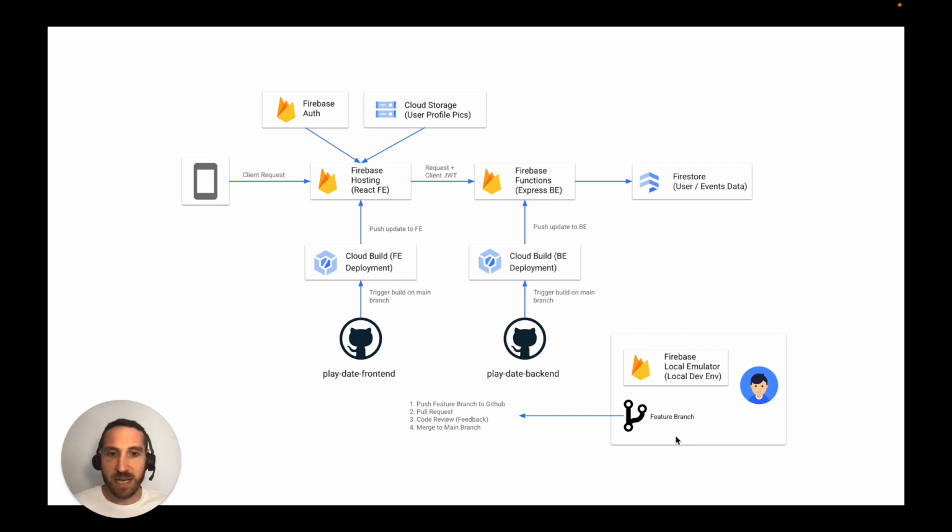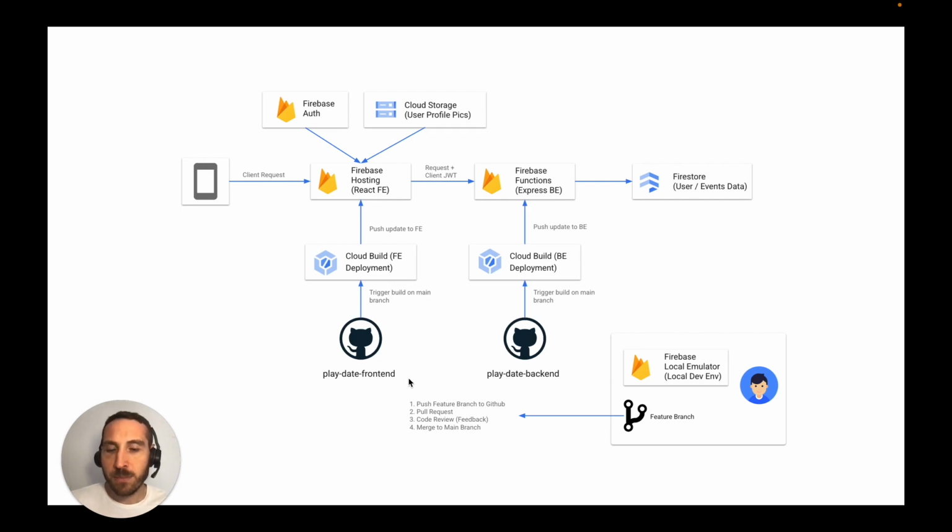So anytime we made a particular change to our code, we would have to create a new branch. That branch, along with its changes, would be pushed to GitHub, and then we would issue a pull request, and then somebody else within the team would then review those changes, either approve them or provide some feedback. If they were approved, then that branch could be merged into main.